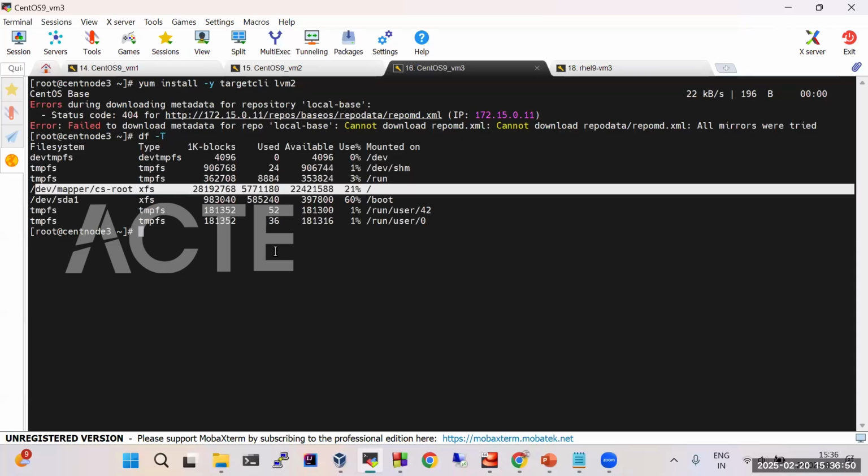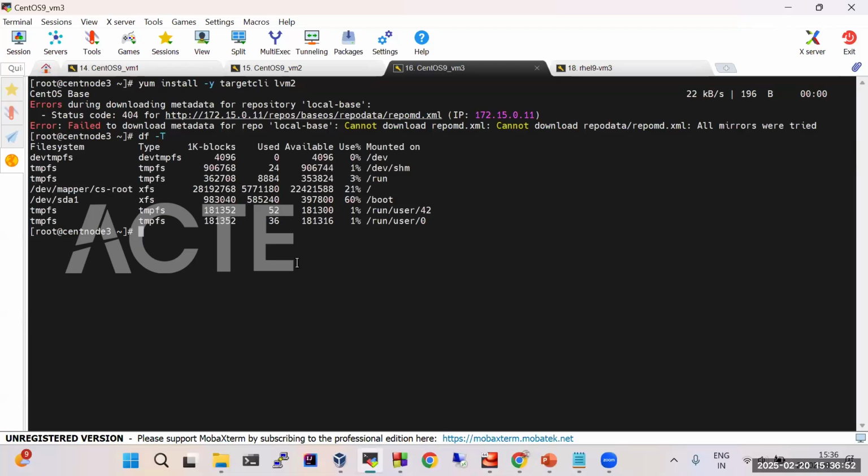managing it with it. Okay, so the role of this one will be to provide the storage for node 1 and node 2. Shared storage. Yes. So you will be expecting to create the volumes in this one based on our size. Right. That's correct. And then the other one, RHEL, what is the role of this one?